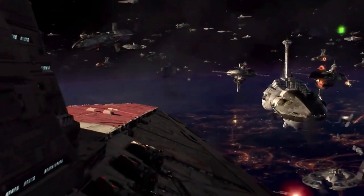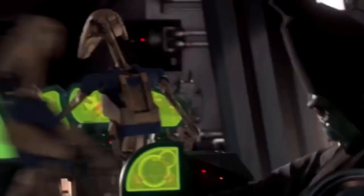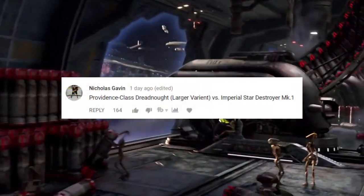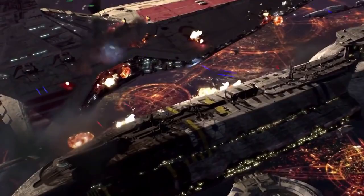Hey guys, Eckhart Slaughter here. Hello and welcome to another episode of Star Wars Starship Versus, the series where I take two ships in the Star Wars universe, put them head to head, and try to predict which one would come out on top. Today's idea comes from Nicholas Gavin, who suggests putting the Providence class Dreadnought against the Imperial Star Destroyer Mark I. This idea has come up a few times and it's been on my radar for a while, so thank you to everyone who suggested it.